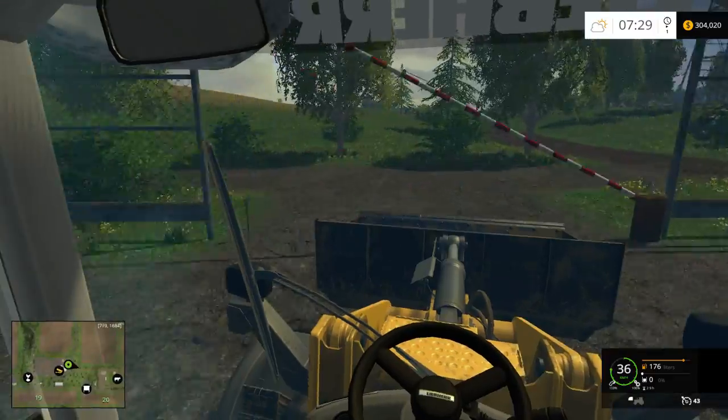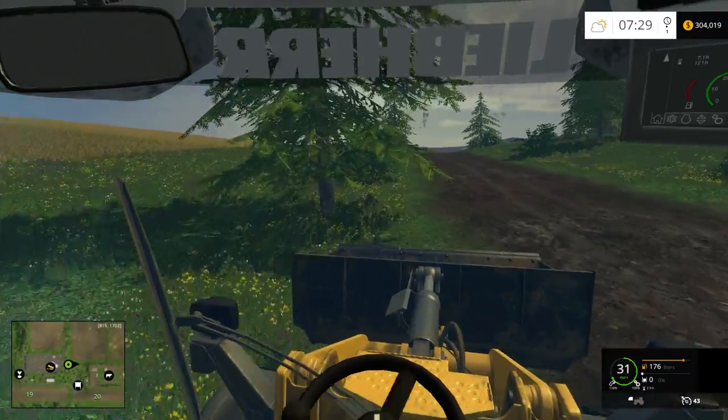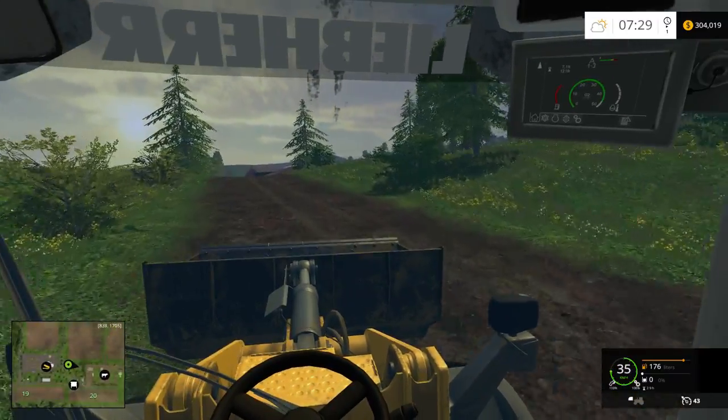That's one of the nice things about the GPS mod. You can just follow along with the tractor. And right now, because we're really close to this area, we can see the combine going back and forth, so it makes our lives a bit easier.